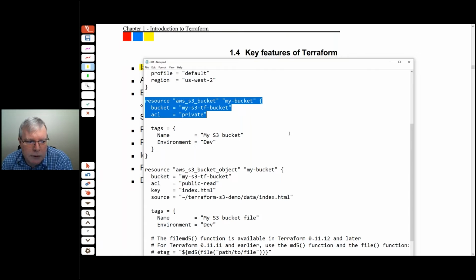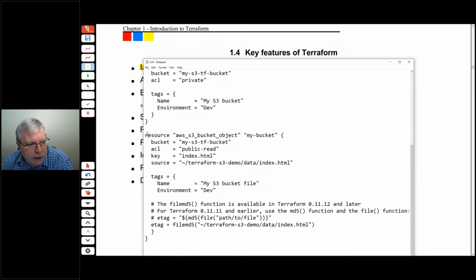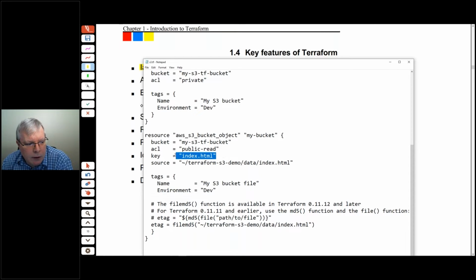It should be unique. So again, we would make some changes here, but essentially, if we're going to deploy the bucket, we want that bucket to be unique. Inside of that bucket, we have to decide what we're going to deploy. So in this example, we're deploying an index.html file. It's public readable, and it's going to be displayed inside of this bucket. Remember, the bucket needs to be unique.